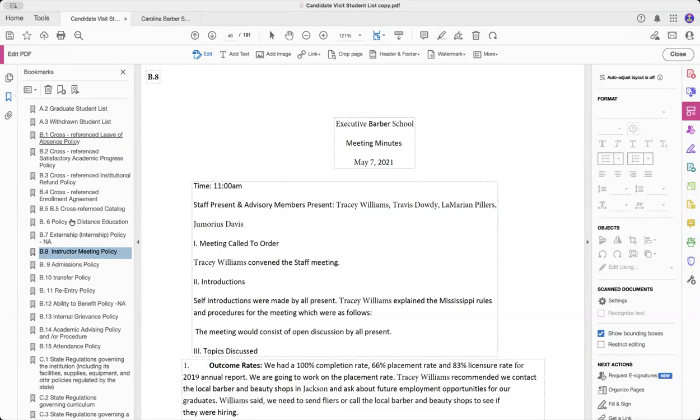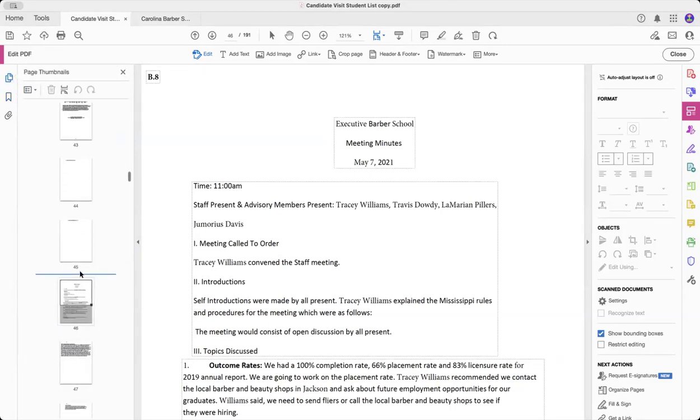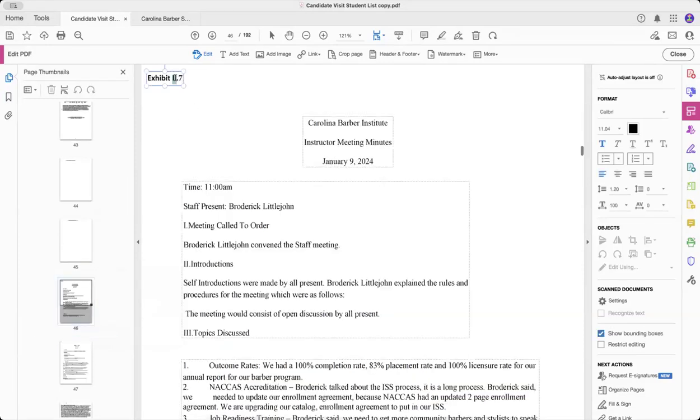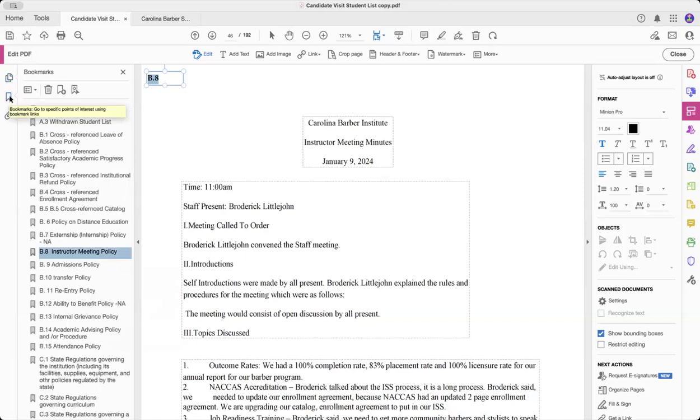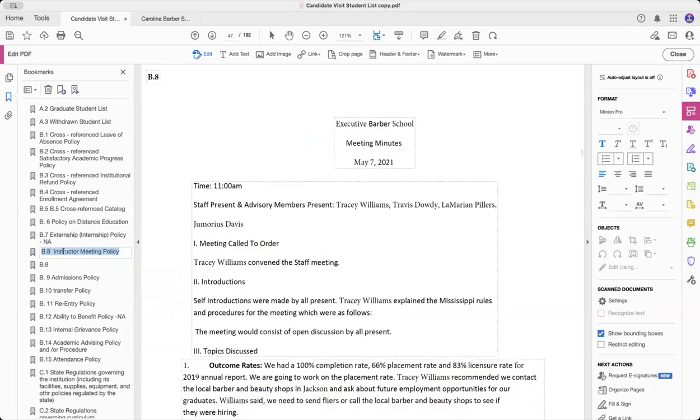Now we're back at our template, which is B8, page 46. So we'll go here. We'll paste that. We're going to change this to what? B number 8. So I'm going to copy this, make the bookmark. So we're going to put the bookmark in, paste that, B8, instructor meeting policy.